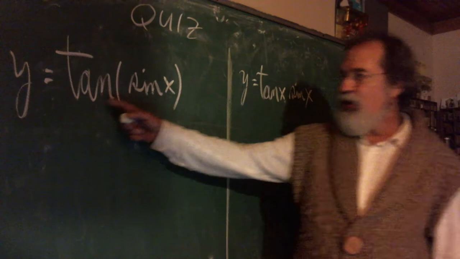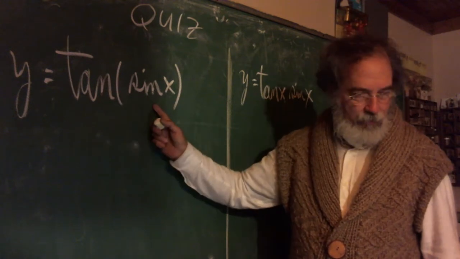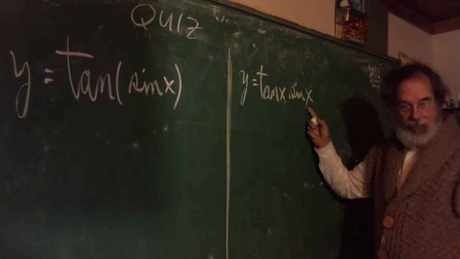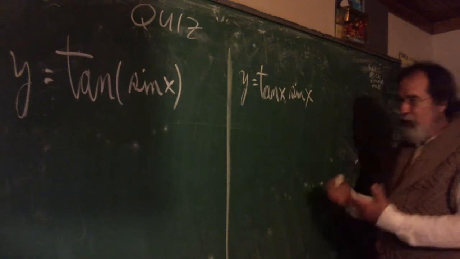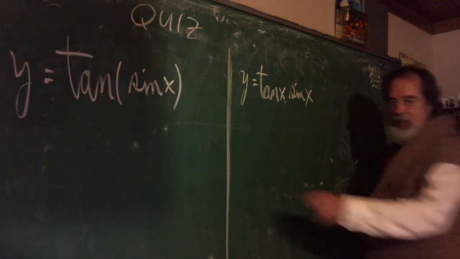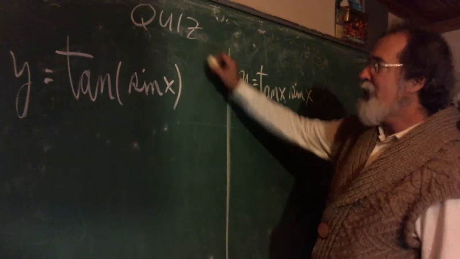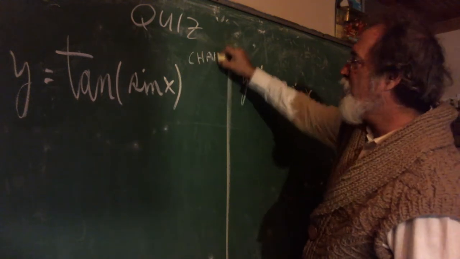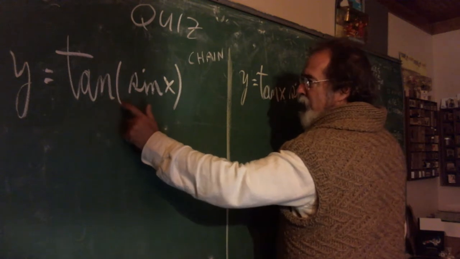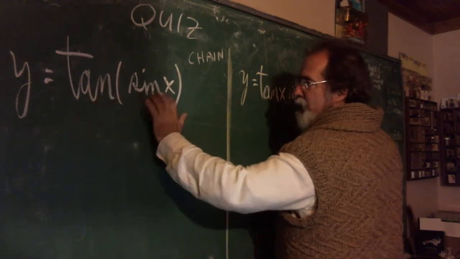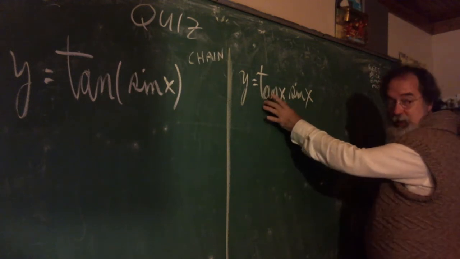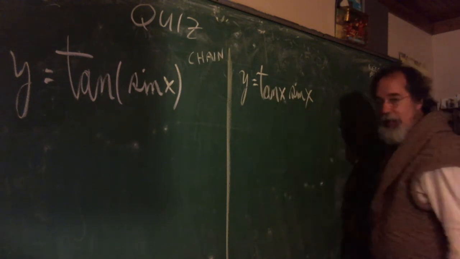I've got tangent of sine x. I'm supposed to take the derivative of that. And I've got tangent x times sine x. Take the derivative of that. And if you're looking at this, you might say, aren't these the same? And they aren't, because that's a chain rule problem because it's a function of a function. Look how after that word tangent, there's a parenthesis. So it's tangent of sine x. After this tangent, there's an x. So this is tangent x. It's a complete piece. And it's times sine x.